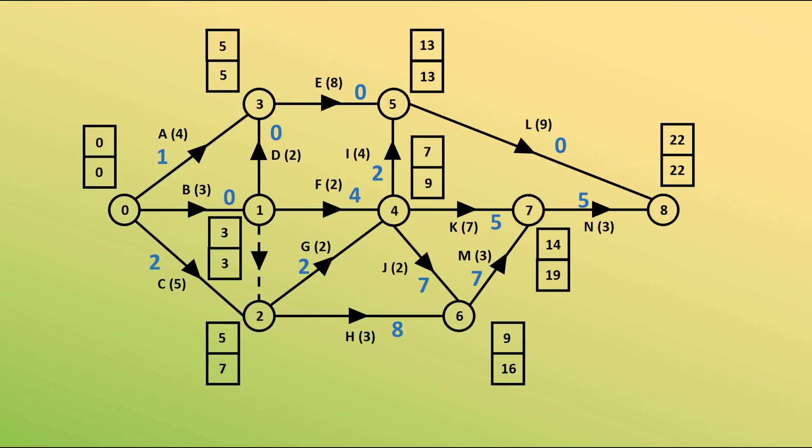These are the activities with a float of 0. What we need to do is find a path that goes from our start node, node 0, to our finish node, node 8, or sometimes called the source node to the sink node, finding a path that goes exclusively through zeros. This doesn't necessarily include all zeros on your diagram. In this particular case, it does though. We can go from node 0 to 1 to 3 to 5 to 8, and this tells us that our critical activities are B, D, E, and L. These are all of the activities that must be completed at very specific times if we are to complete it at time 22. If for some reason we need to change the timings of those, it is going to have a knock-on effect and make the project take more than 22.